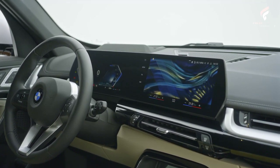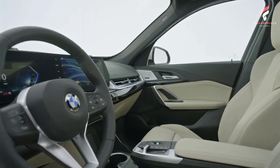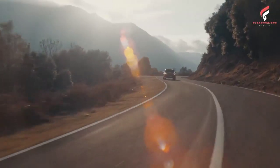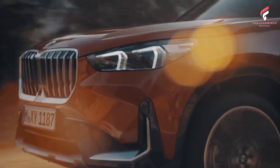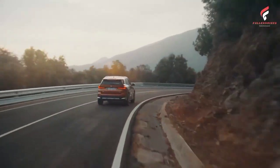In the United States, this particular model is sold under the BMW X1 xDrive 28i badge. The base MSRP is $38,600 plus $995 destination. US market launch is set for Q4 2022. This will be the most powerful gasoline engine offered at launch, positioned above the three-cylinder xDrive 18i with front-wheel drive.